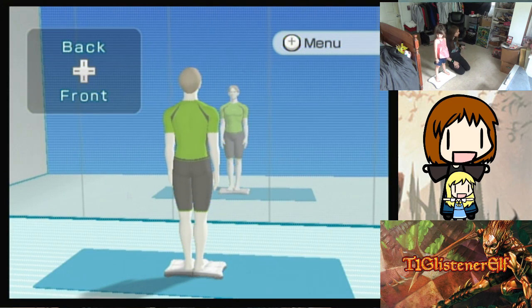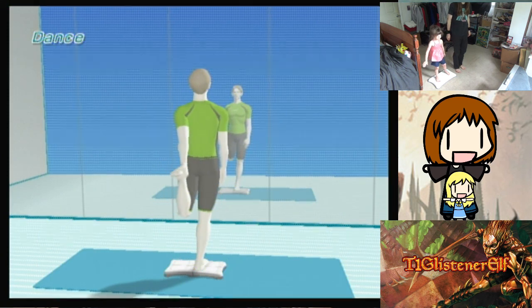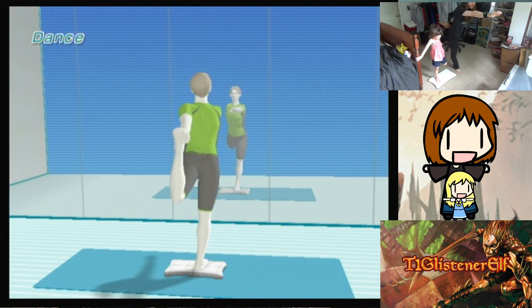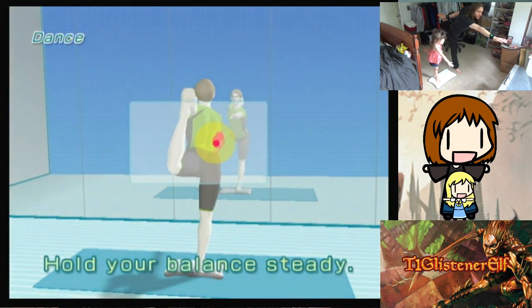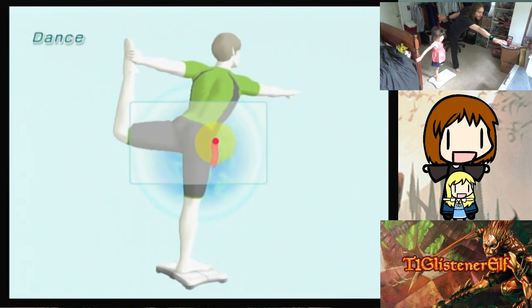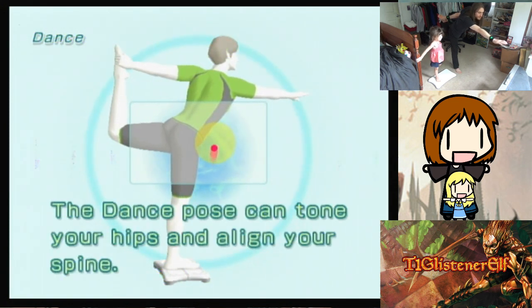All right, here we go. I hope it follows my lead. Do this pose along. Looks like me. It's recording. I'm watching. All right. Grab your foot. I'm going to lean forward. Breathe slowly as you maintain your pose. All right. Hold your balance steady. Try to keep your center of balance within the yellow area. You're doing it. The dance pose can tone your hips and align your spine.